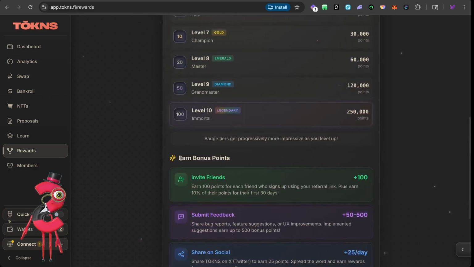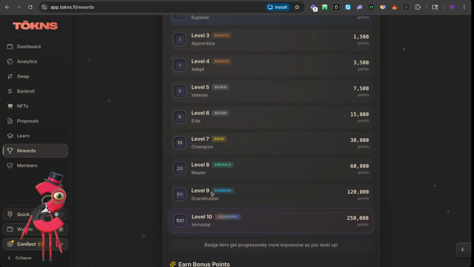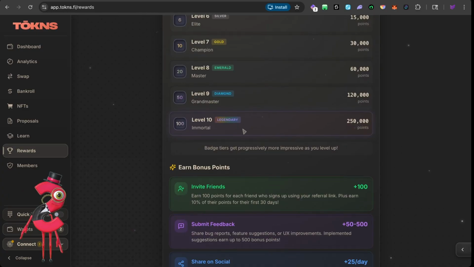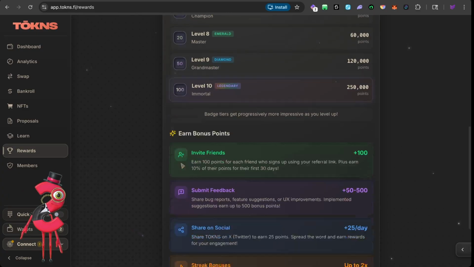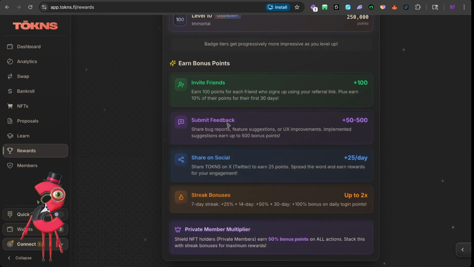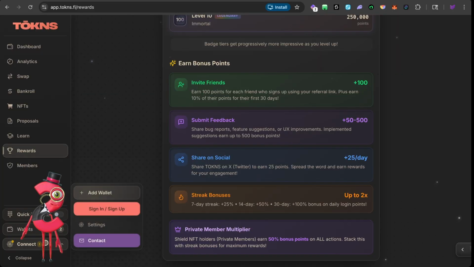And then this shows the level that you can reach in terms of how big your airdrop will be. You can also get an invite friend link, and even submitting us feedback, you can press connect, and there's a contact button right there, and then that'll let you submit feedback.